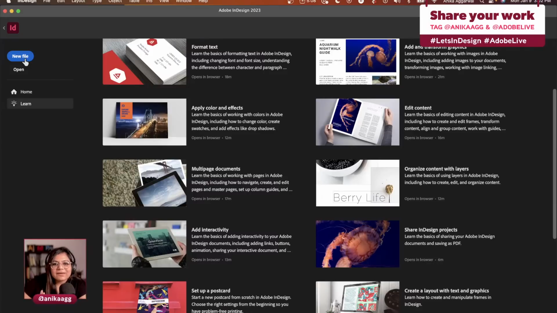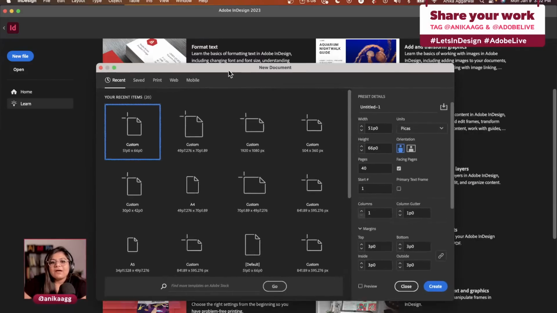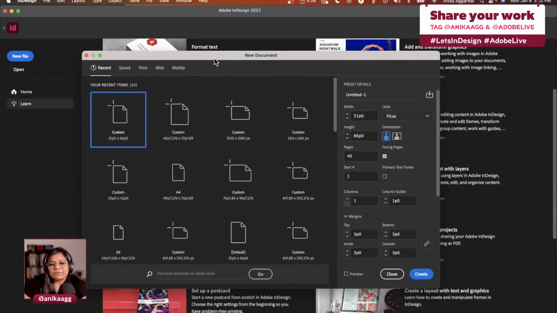Let's create a new file, okay? Because we're creating a new document. We're gonna create an A4 or a letter size depending on whatever your printer has at your home, because we are making this super accessible for you all. So whatever paper size you have at your house, make sure to use that size. I know some of us use the US letter size, some of us use the A4 size. So whatever's convenient to you, use that paper size.